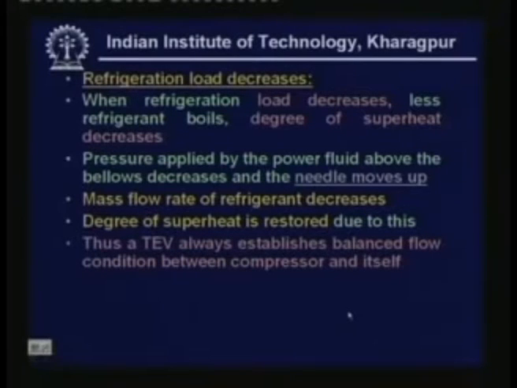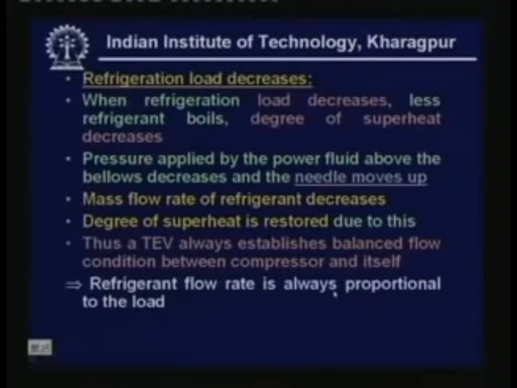Thus a TEV always establishes a balanced flow condition between the compressor and itself. That is why this is a very effective expansion device. The refrigerant flow rate is always proportional to the load. So that is the reason why the thermostatic expansion valve is most versatile and very effective. It is something like a closed loop control. It takes the feedback from the feeler bulb and takes a corrective action, and this corrective action is in line with our requirement.